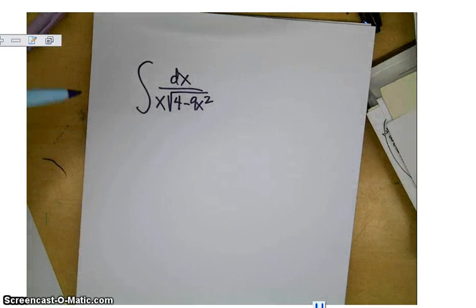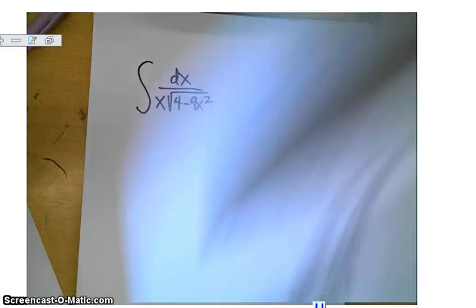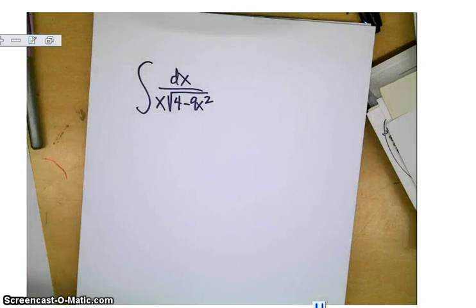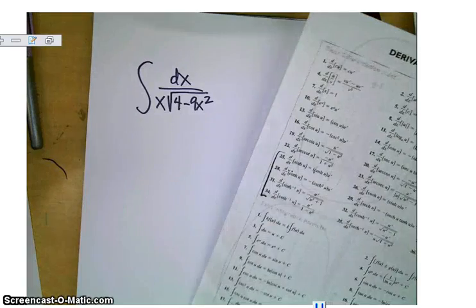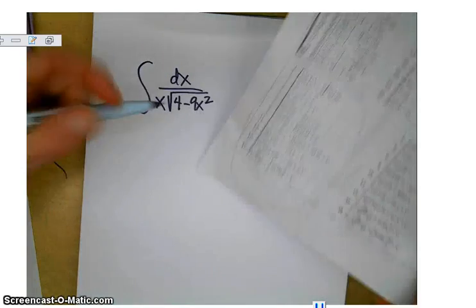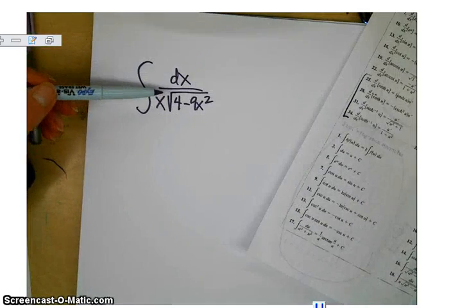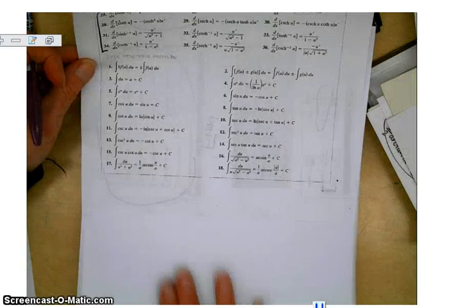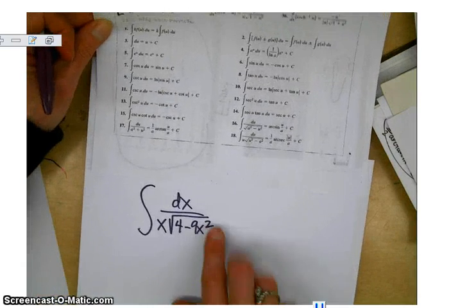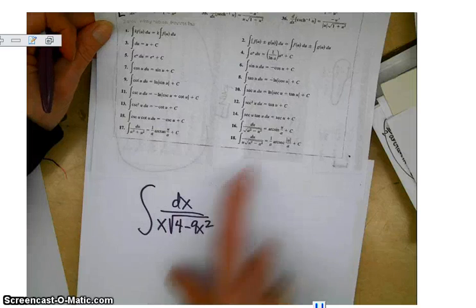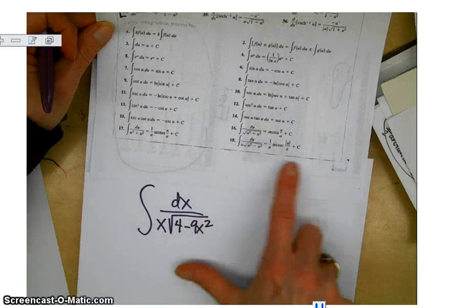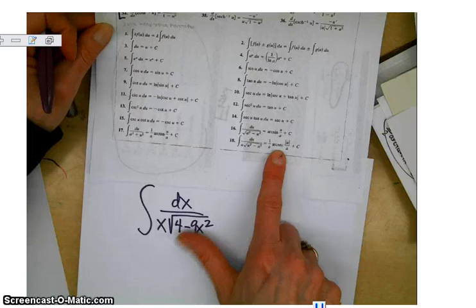Now we have lots of integral rules. And I guess it doesn't hurt to first look at the integrals and see if this matches any of your integral rules. The ones that have radicals on the bottom would be the inverse trig and the inverse hyperbolic. So first I'm going to look at these inverse trig ones down at the bottom, 16, 17, and 18, and ask, do any of these three resemble this? Okay, the arcsecant does, but why can I rule it out?